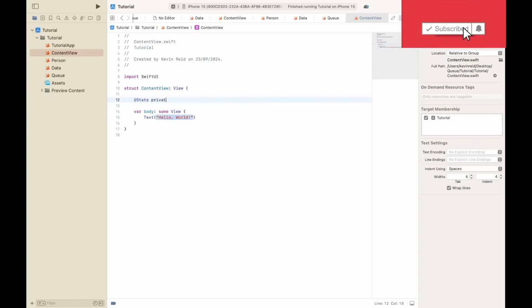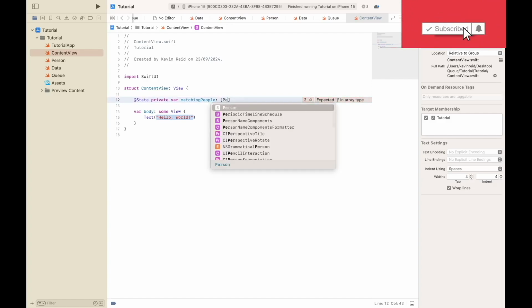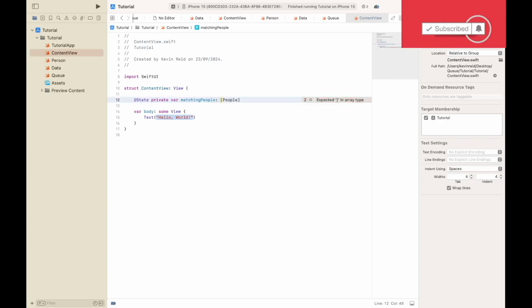@State private var matchingPeople. So the purpose of that variable is to hold an array of matching people in our filter.